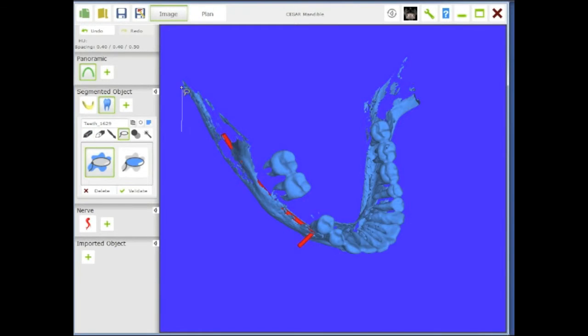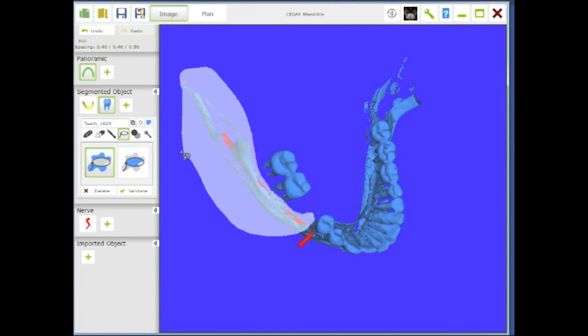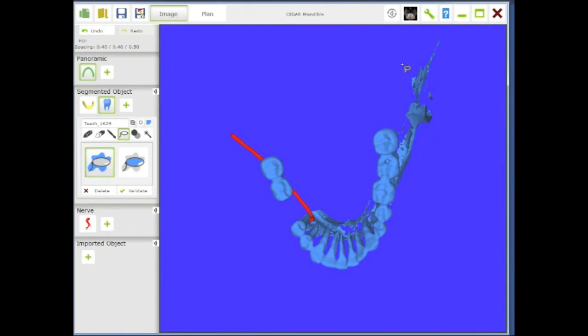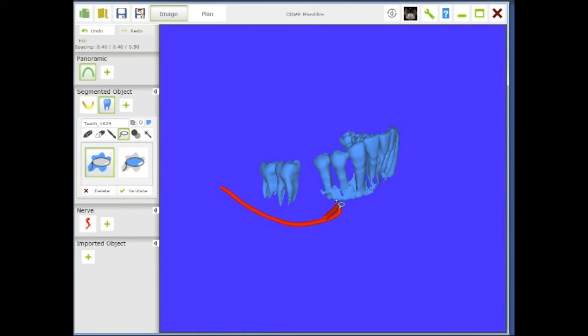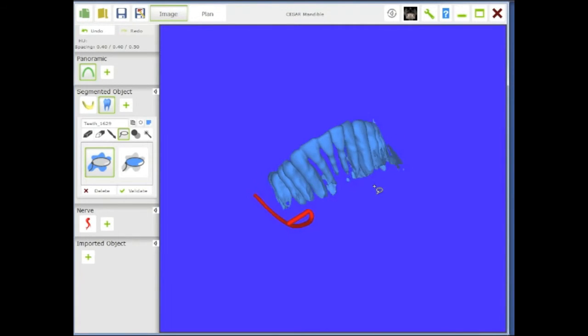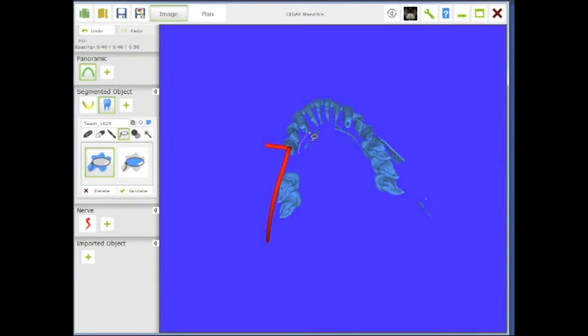I use the lasso, very simple. I use my lasso here and I'm going to remove all this bone. I'm going to use the lasso here also and I'm going to remove the bone. I'm going to remove with the lasso all over and I remove the dense bone. I remove in between the teeth step by step like this, like this. So in some easy cases it's easy to do, and in some complicated cases you might spend even 1 hour to do that because it might be very difficult to process.